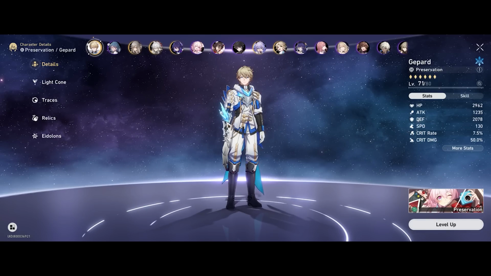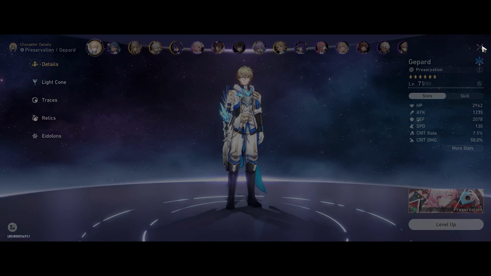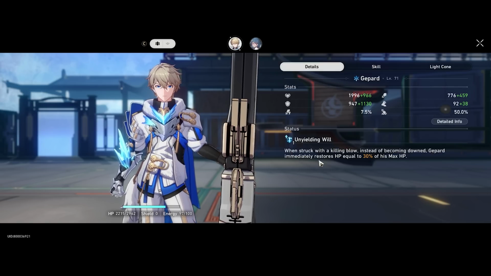But first, let's go and take a look at his kit in action before we actually elaborate on other stuff of his build. Okay, the first thing to know about Gepard is he has naturally an aggro drawing in one of his talents, and his passive ability is once he dies one time per battle, he actually can revive. A lot of people say it's useless and not very useful, but I find it's very effective, especially when you have a lot of debuffs on the particular character.